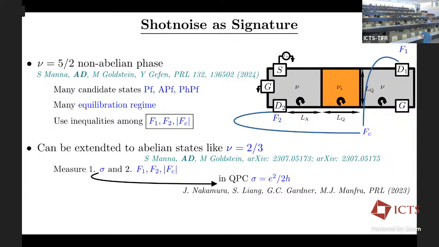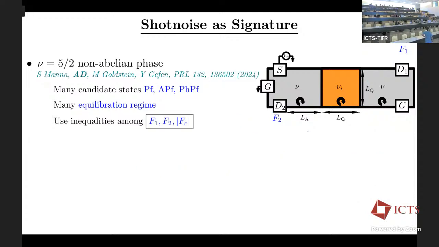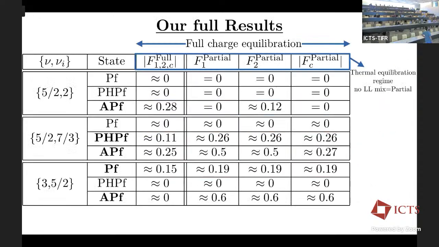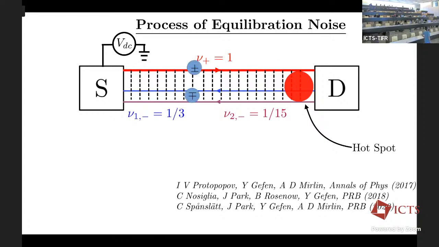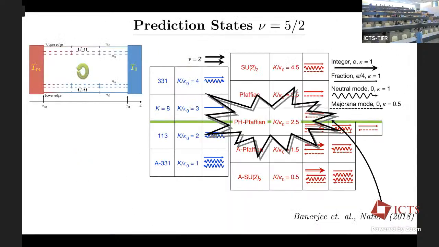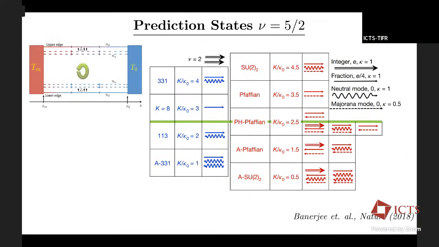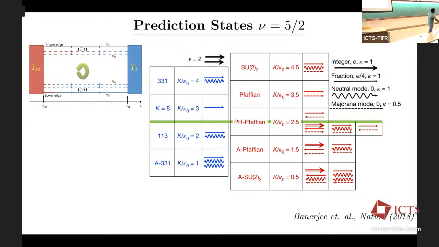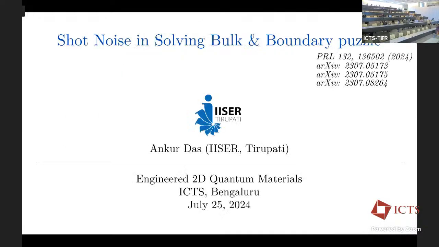The last slide of your introduction. Yeah. So whatever, one of them going to the source, one of them going back to the drain. Yes. So if you have a very long junction, so we'll have less probability that they will reach the drain. Is it like that? No, because it is ballistic. Oh, that's why you had whatever length you have.